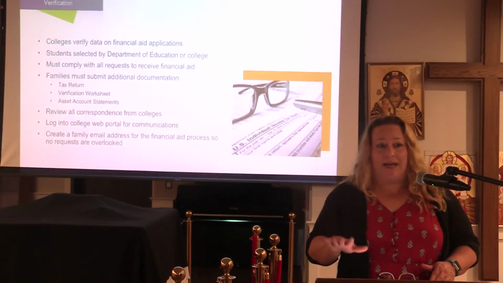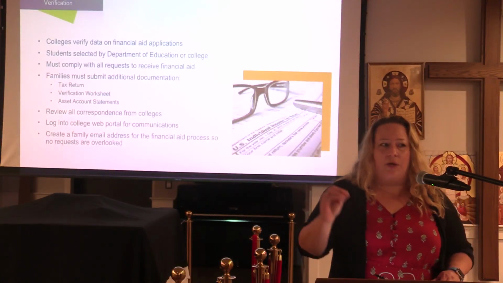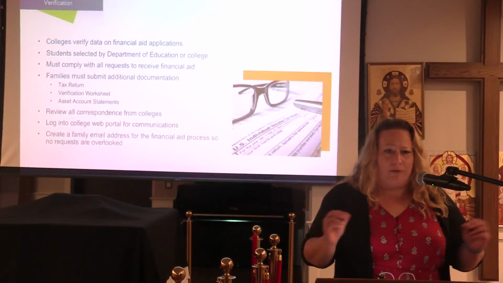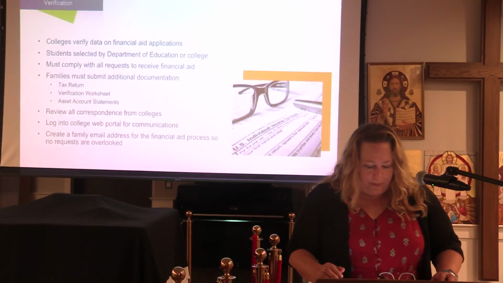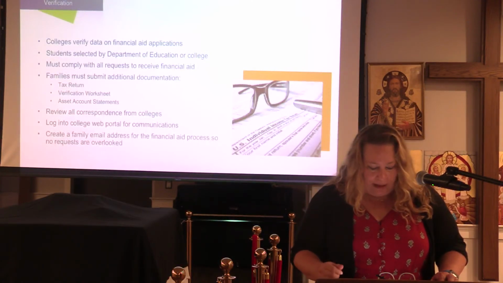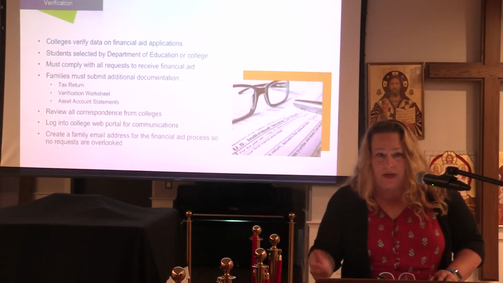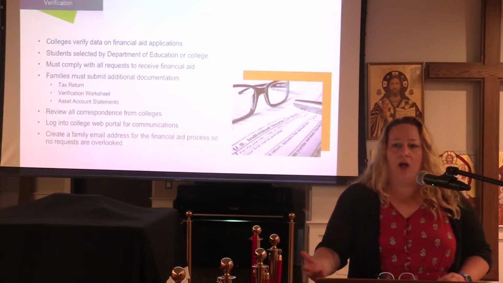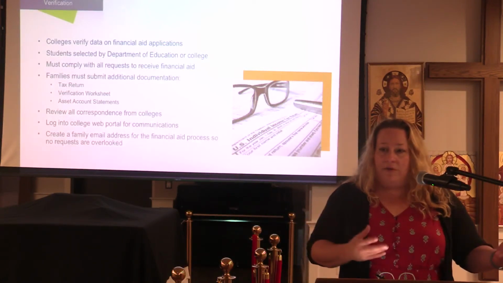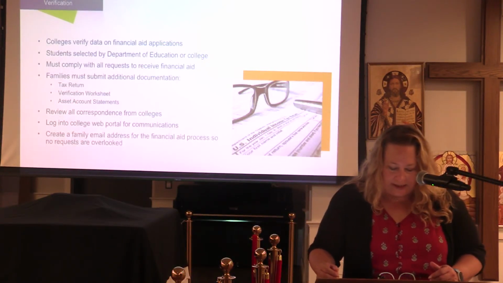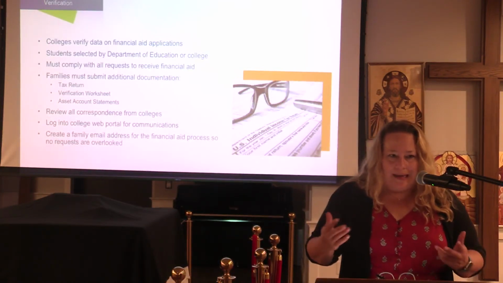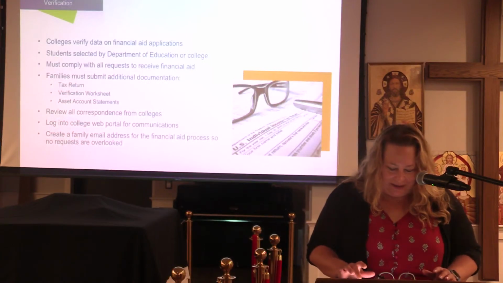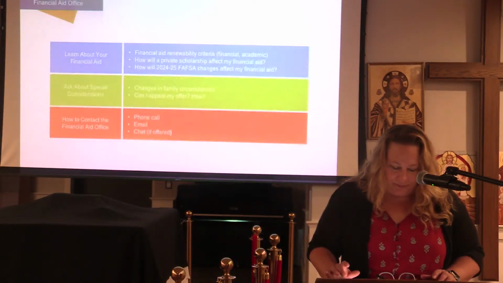Now, not everybody's going to have to do this. It's just those that are selected, and there's no real rhyme or reason about who's selected and why. But you do want to make sure that you comply with those requests, make sure students are reading their email, looking on the college's web portal for any requests for documents, things like that. And that's where having a family email can help everybody stay on the same track.